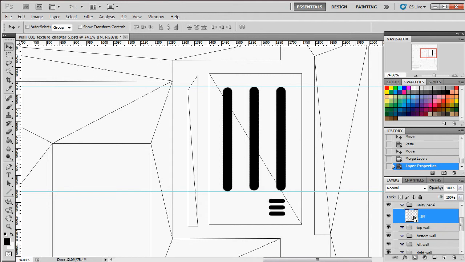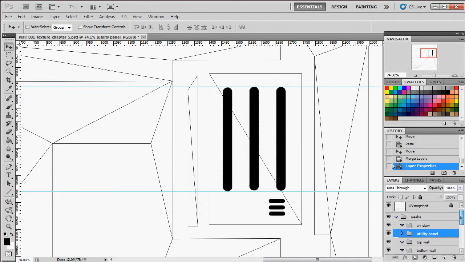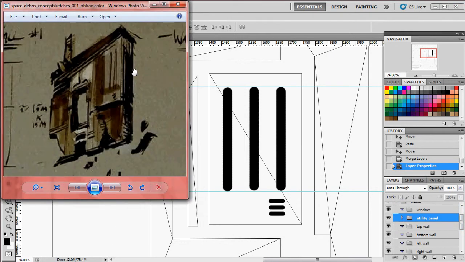Alright, so we're just going to leave this for right now, and we're going to continue on and make different masks for the rest of the parts on my wall. We're going to keep going with just the recesses here, just the parts that go in. Alright, so it looks like over here on the right side of my wall, I have panels, or recesses, going down all the way, and then they get obscured by this damage, and then some recesses that kind of go horizontal at the bottom.